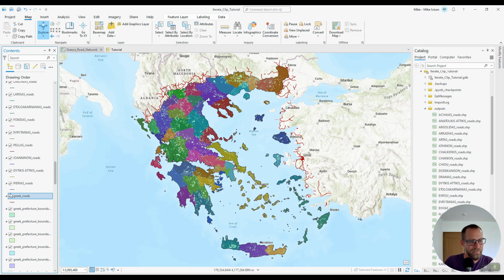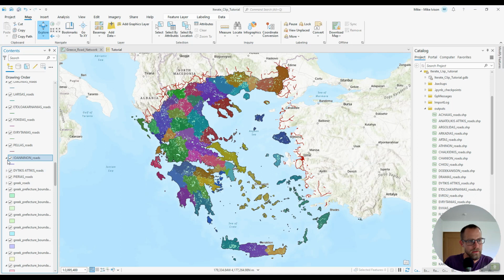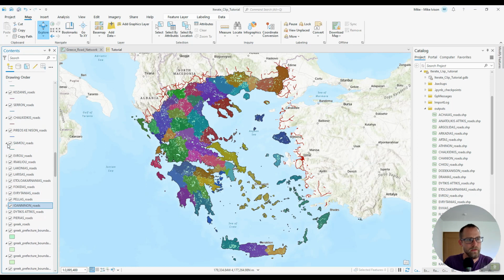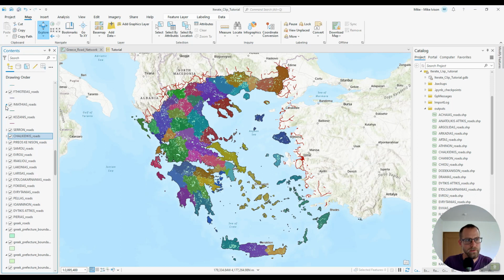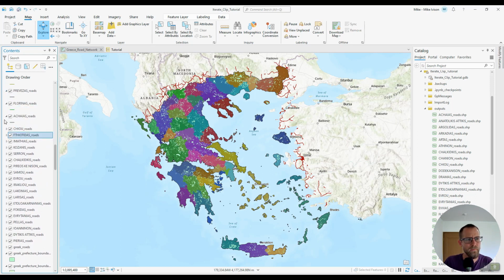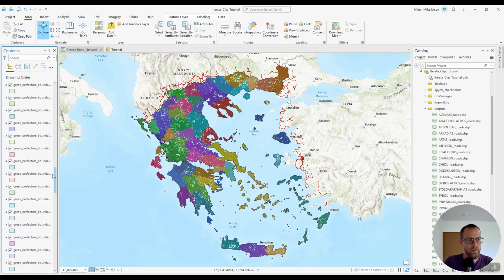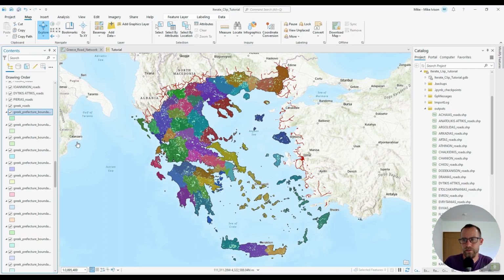And one thing with this, let me go ahead and minimize some of this stuff. The road layers are permanent layers. So when we ran the tool, we have an output location that they're permanently saved to. The polygon layers, however, all of these are temporary layers.